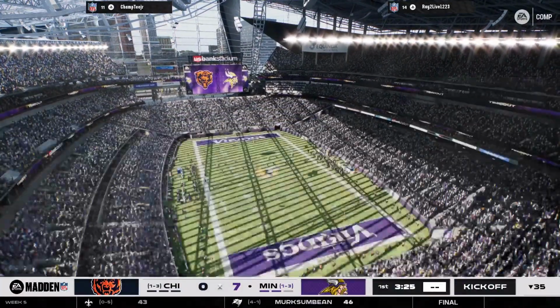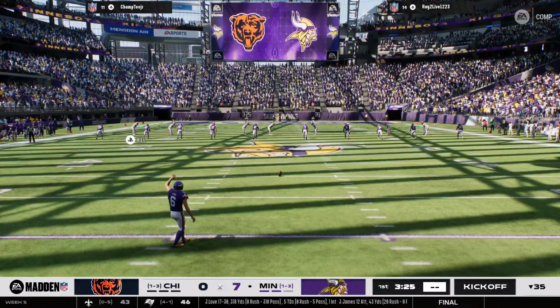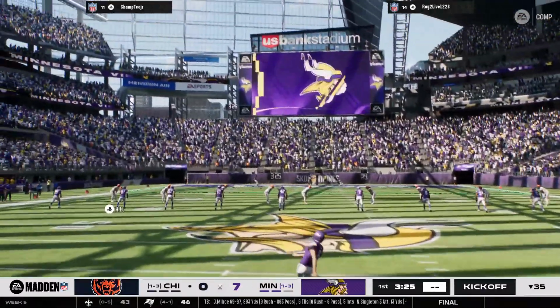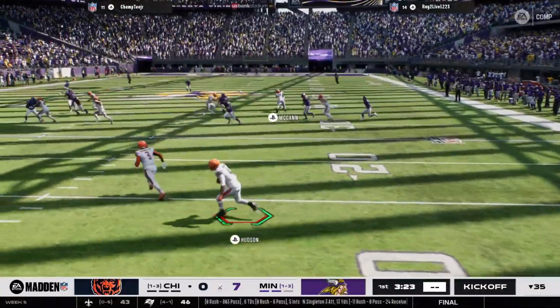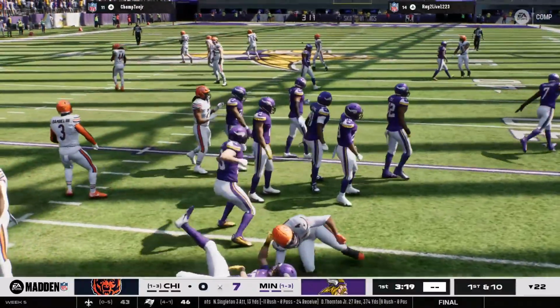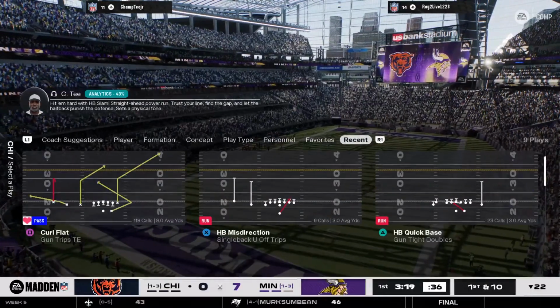Using an early one, 2 left for him to spend. Youngwoo Koo set to kick off. Koo all lined up and ready to boot this one away. That's going to be taken in at the 8. And that's going to set them up just beyond their own 20. First and 10, and they're on the 22-yard line.